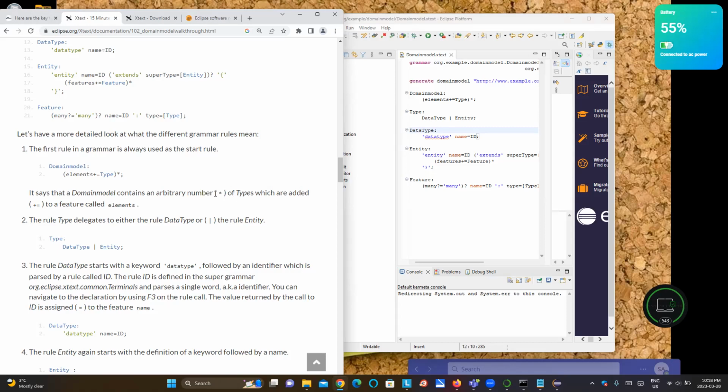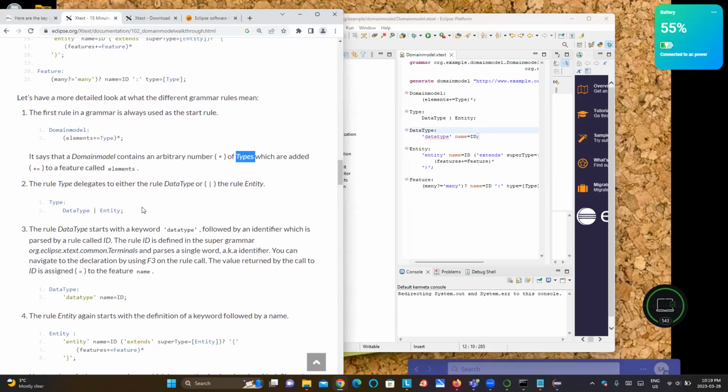So an arbitrary number of types can be added to a feature called elements, right? So what is the domain model? An arbitrary number of types, those are added together to a feature called elements.